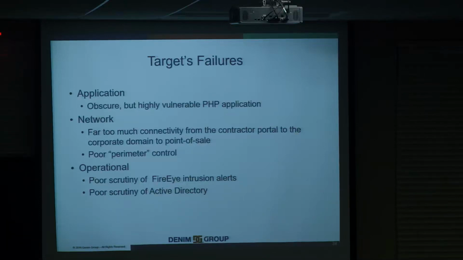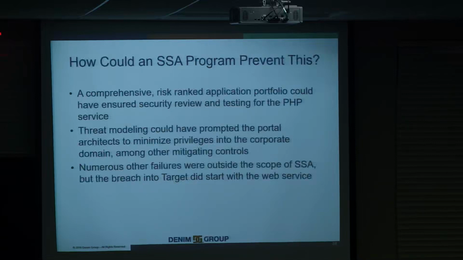This exploit was a slow burn over a very long period of time. They had lots of time to do any of these things to prevent this. But how could an SSA program have prevented this? Well, a comprehensive risk-ranked application portfolio could have ensured security review and testing for the PHP service. Do we all know how PHP malicious file upload works? You put source code up on a PHP file, it just runs because it doesn't have any central manifest of what your source archives are.